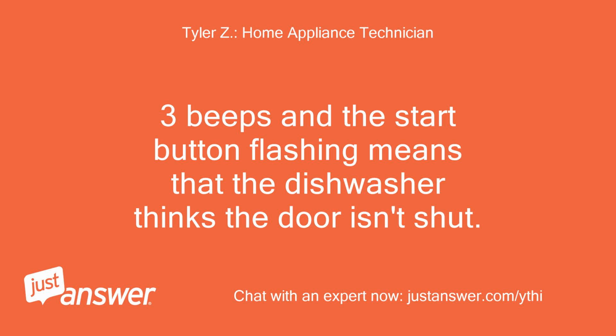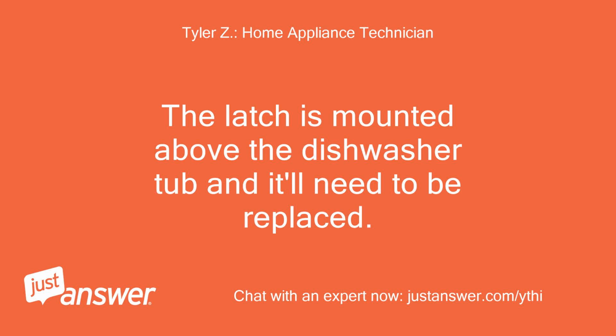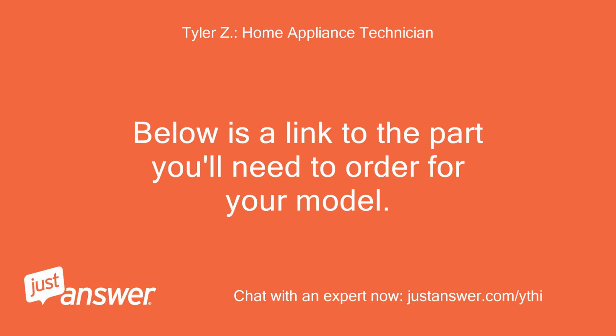3 beeps and the start button flashing means that the dishwasher thinks the door isn't shut. The latch is mounted above the dishwasher tub and it'll need to be replaced. Below is a link to the part you'll need to order for your model.